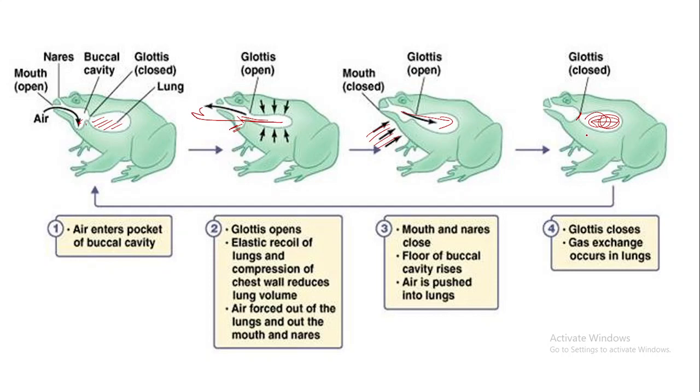Alright, because there are air sacs present in the lungs. So how does it happen? Air enters into the pharynx. From the pharynx, whatever previously respired air is there is thrown out from the lungs. Next, the air in the pharynx enters the lungs, and then finally the glottis is closed so that the exchange of gas takes place.